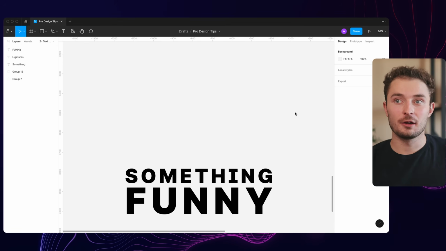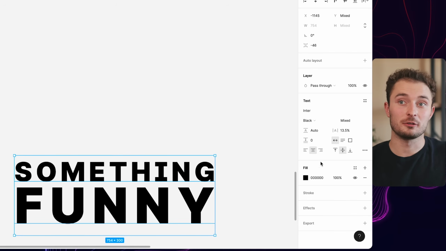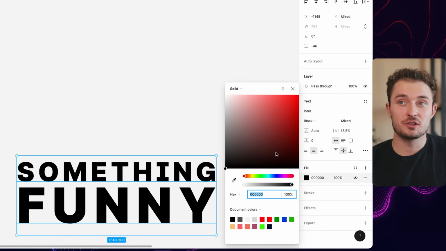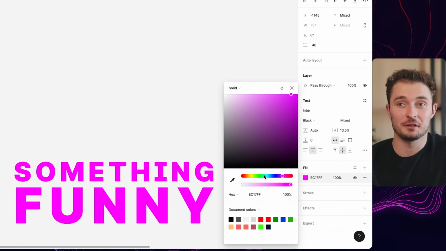When you select the layer, you'll see a color selector appear on the right side of the screen. When you click on it, you're able to scrub through and pick almost any color that you could possibly want. Now, you can get great color palettes super easy.